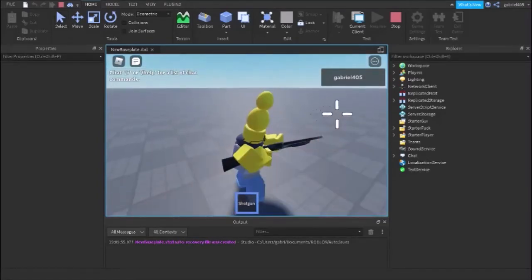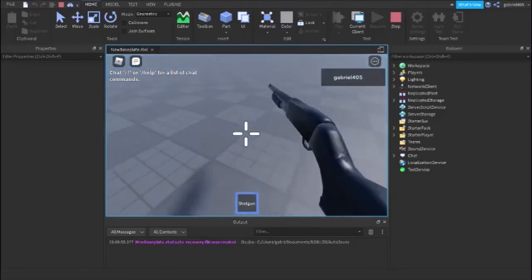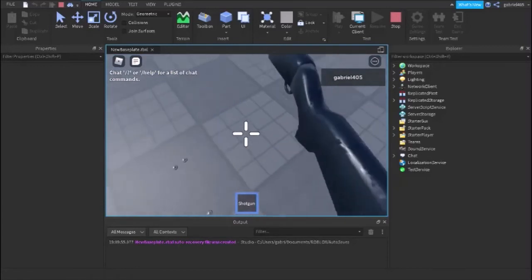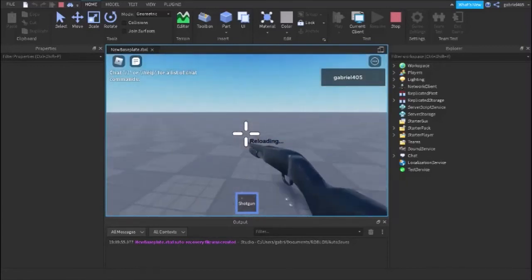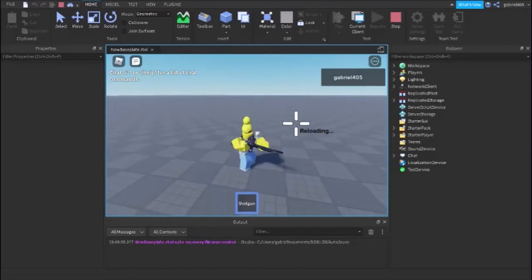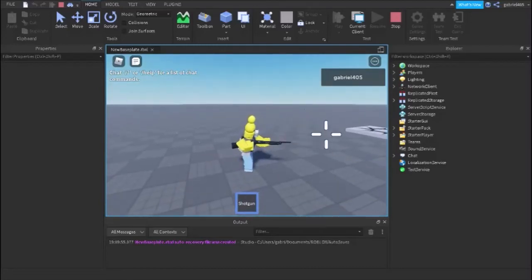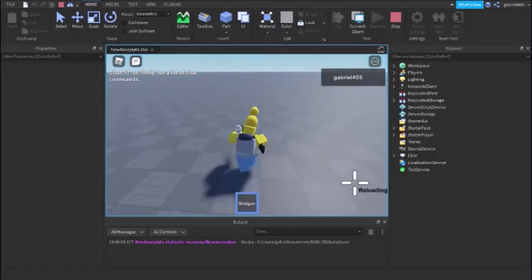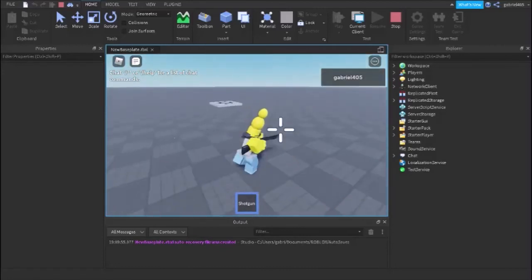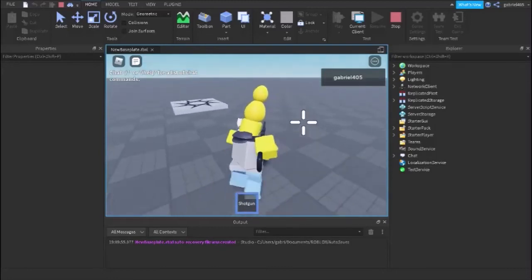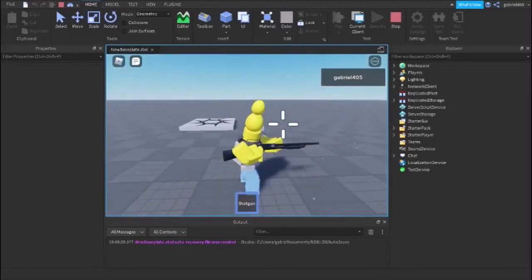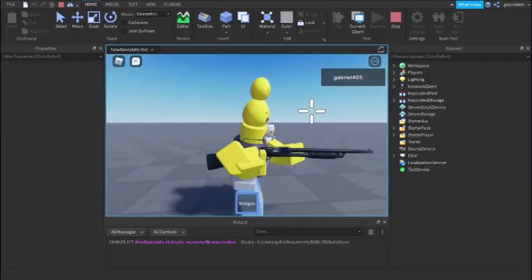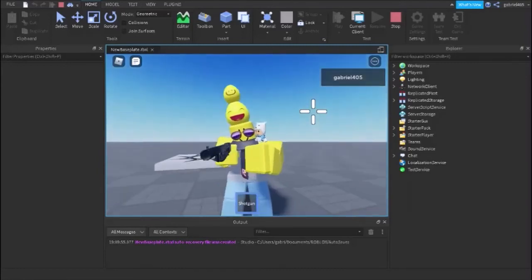Okay, there you go, and look at that. It gets stuck in the floor. Or where did it go? Yeah, it gets stuck in the floor. It looks amazing. It looks like actual bullets. Really flashy, looks clean. We got the flashing. And now we just have to add this sound, and we're pretty much done, guys. That's pretty much it. And the GUI as well. I'll make a simple GUI with you guys. It looks pretty fresh, and we shoot 4 times, it reloads. We just have to add the sound so we can really make it look really fresh.